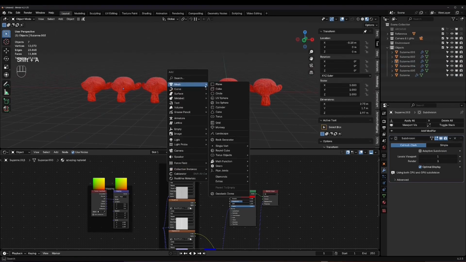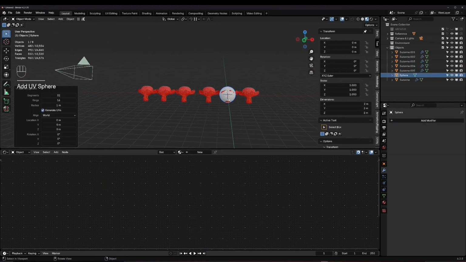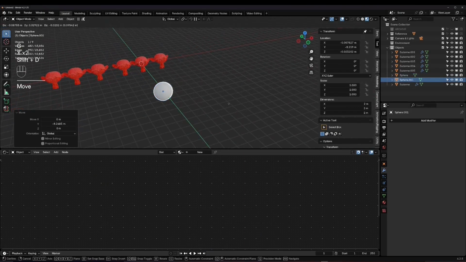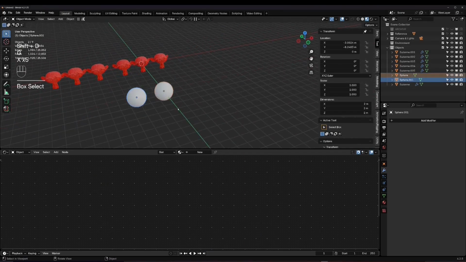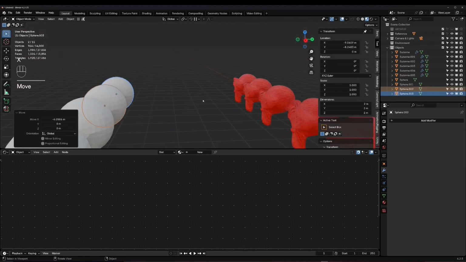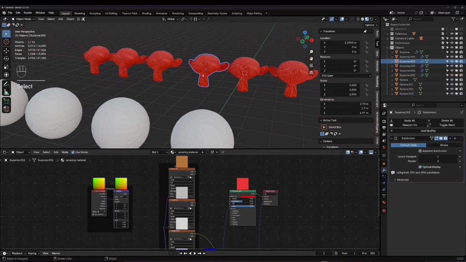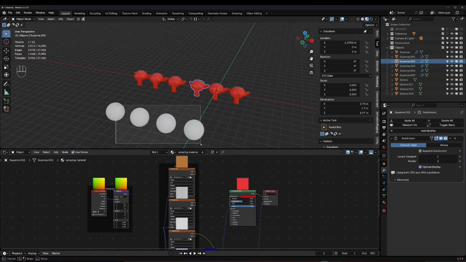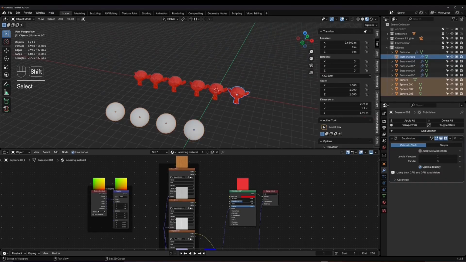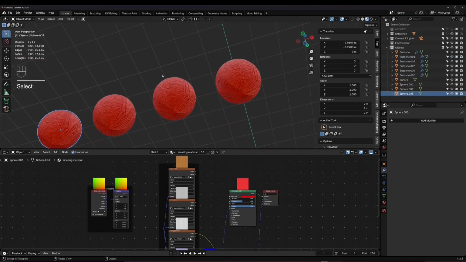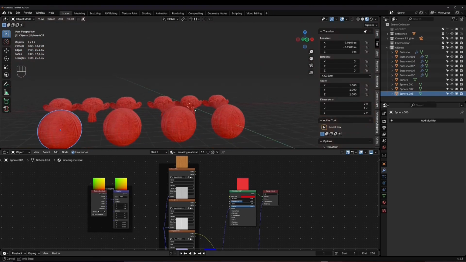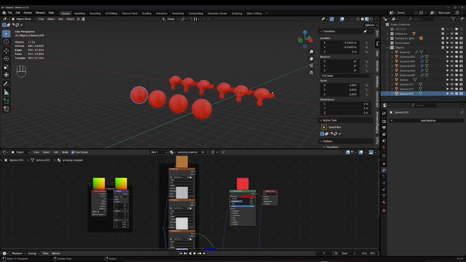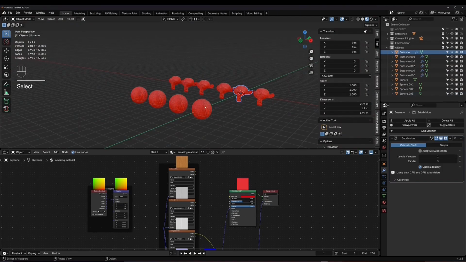I'll show you linked data real quick. Let's say I have a UV sphere. I'm going to do the same thing super quick. Let's say I have these 4 spheres and I want them all to have this amazing material that I put onto it. What you can do is select these and then shift click, select the active object. And if you hit Control L, you can link materials and copy multiple materials onto the same objects that you want. Same thing works with a lot of different things in Blender.